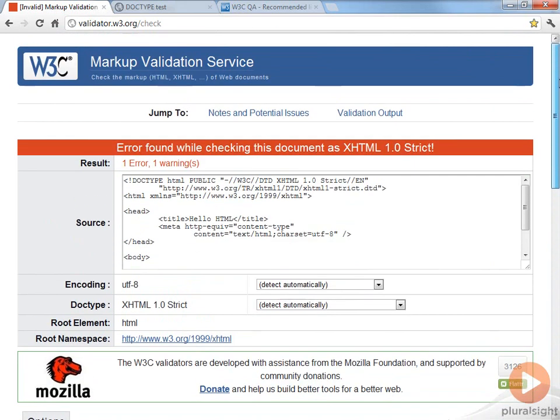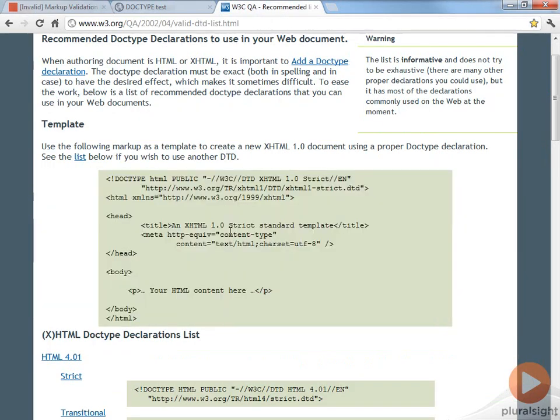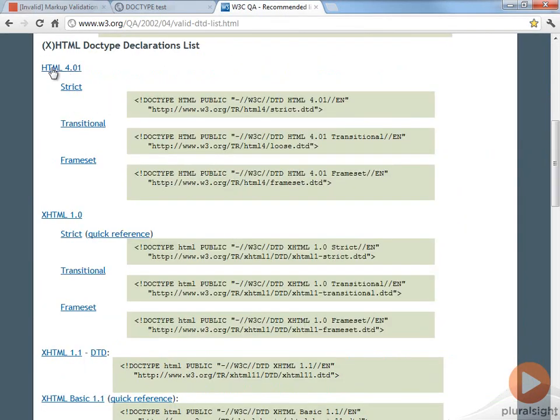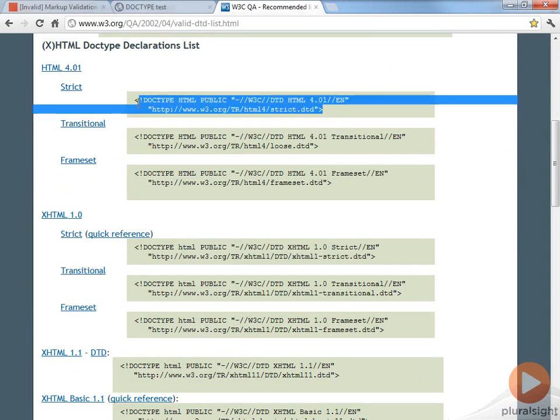And so that document type declaration is your contract with the client that says, I'm following this particular standard. These are the items that you can expect from me. Now again, there are many different standards out there we can follow or that we can use in terms of document type declarations. Even for HTML4, you can see we have a strict, a transitional, and a frameset. Likewise for XHTML. The strict means we're going to follow only those items that are actually in the standard and have not been deprecated.